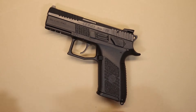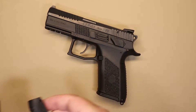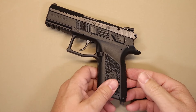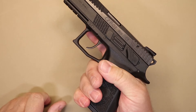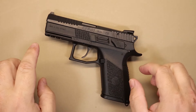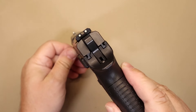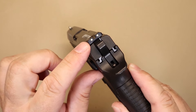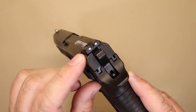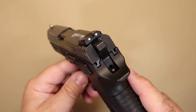This one comes with the small backstrap installed, but they give you a medium and large as well if you want to change it out. I normally put a larger backstrap on my guns because I have big hands, but even with the small one the gun was very comfortable so I didn't make any changes. Another change in the second generation is the sights — the original came with plastic sights that were not well received. For the new version they have metal three-dot glow sights. I've had experience with these before on my HK P30SK, and I'll show you what they look like later in the video.